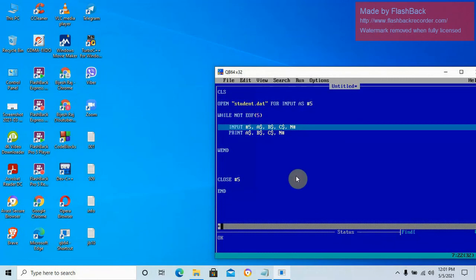So far we have learned how to create a data file, how to add records onto the data file, how to view the contents of the data file, and how to add records into a previously saved data file. So this is all for this video. In the next video we will learn how to delete records from the file or modify the records.